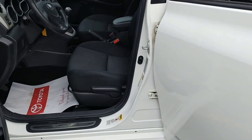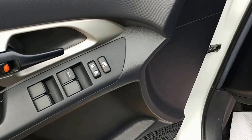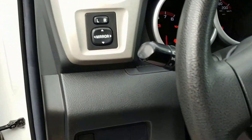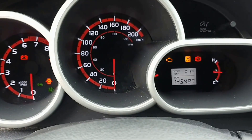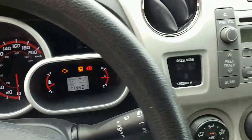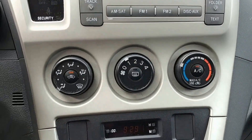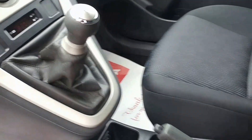As we come to the interior of the vehicle, you'll notice a manual height adjustable seat, as well as power windows, power mirrors, and door locks. The vehicle is equipped with traction control. It has only 143,000 kilometers on it. It is an accident-free vehicle with service records, AM FM CD player, heating and air conditioning controls, and a five-speed manual transmission.